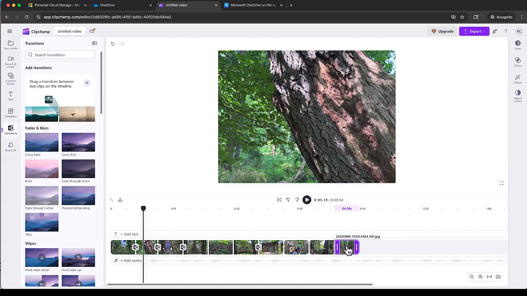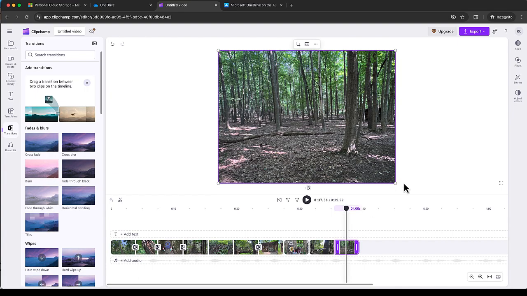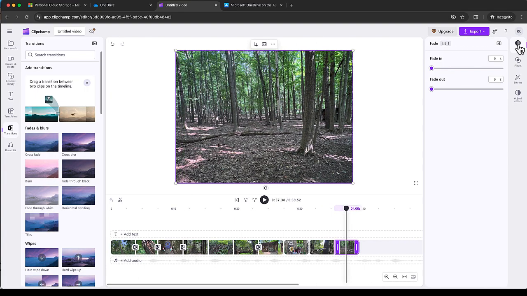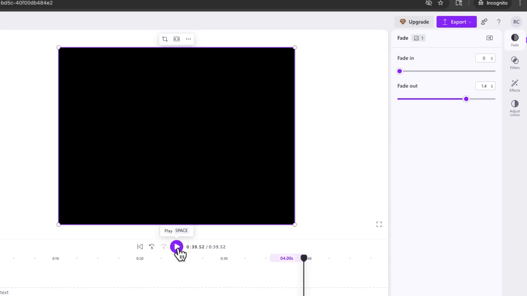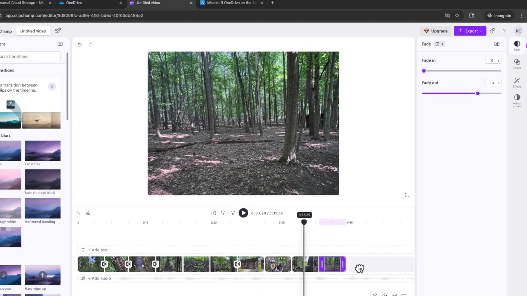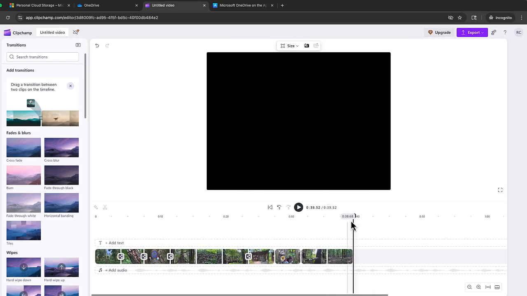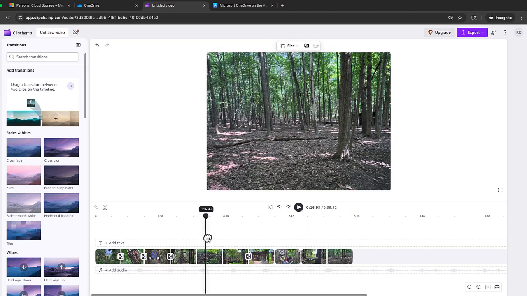I'm going to double click on that clip. I'm going to go up to fade, and I'm going to leave fade in alone because I can put a transition before this clip comes. But what I'm going to do instead is do a fade out. Let's make this one maybe a little bit longer because this is the last thing that you'll see. Now let's go ahead and push play. Where's the fade out? There it is, and my slideshow is done. So those are some fun ways that you can make your videos interesting with transitions for your audience to view.